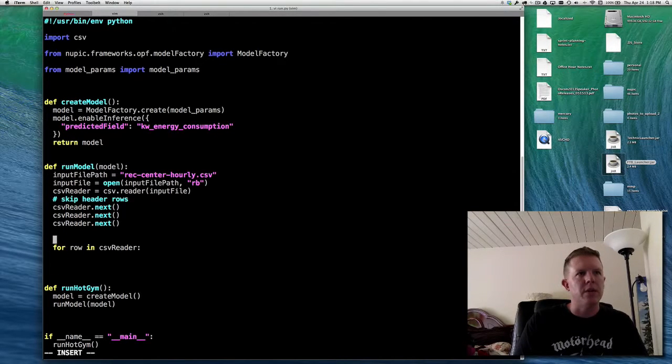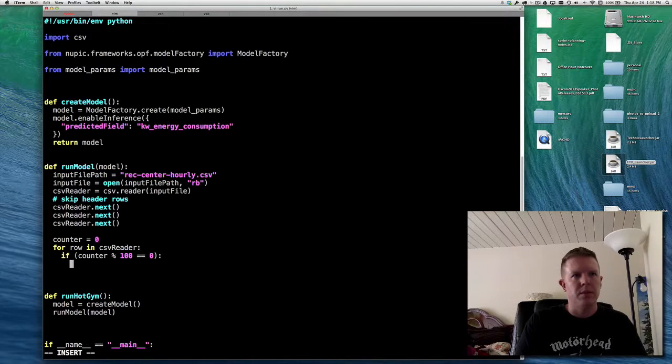Let's do a little count here too. Row set counter equals 0, 2 zeros, 1 0. And we'll just say if counter, so like every 100, we'll print out something.